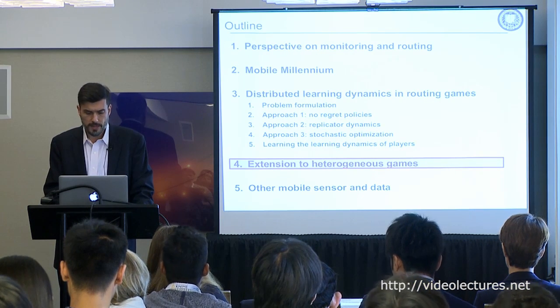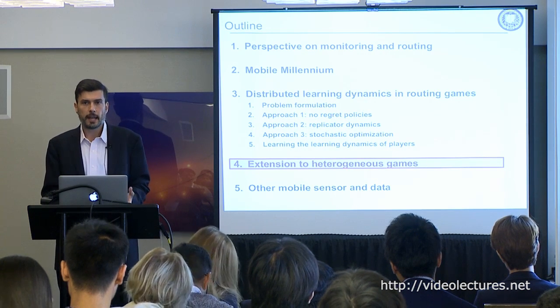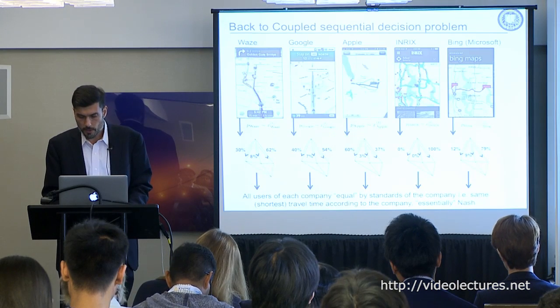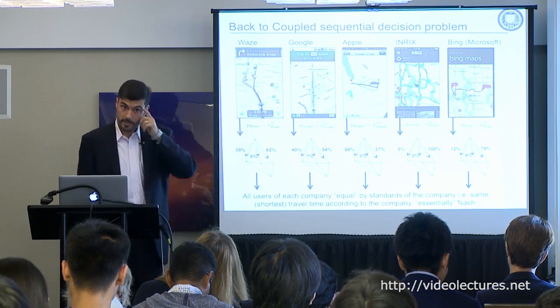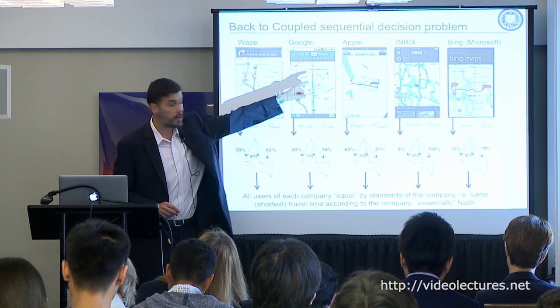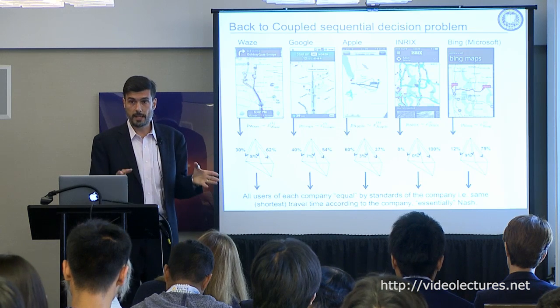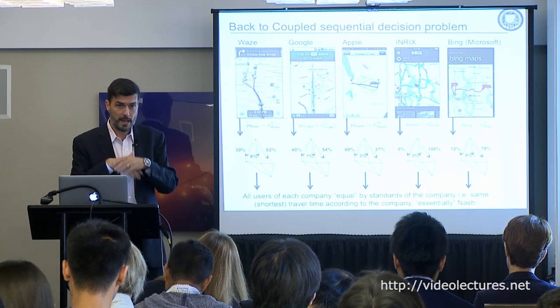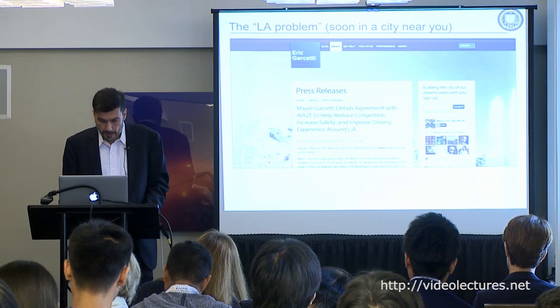But the truth is, is that really good for society? And what can be done about it? So again, if we look at this process, which is essentially what happens today, where companies don't share information, companies don't share the way they learn, and companies don't really do things in any other way than to make your commute as short as possible, there are a lot of issues with that.